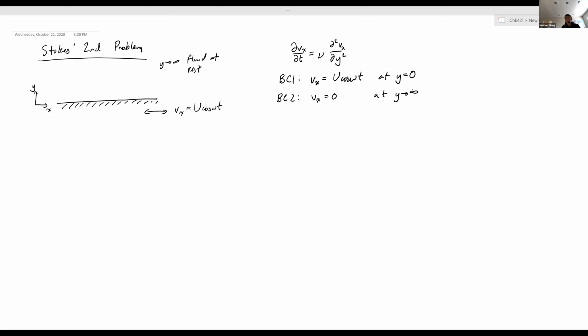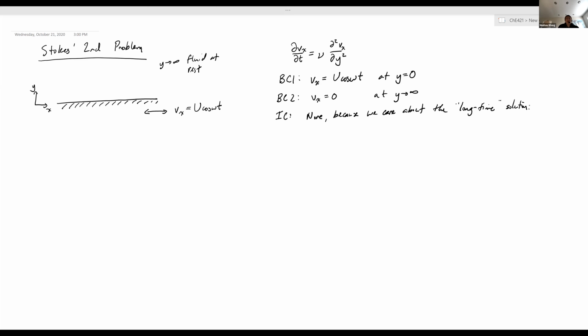Okay, that's it actually. This is the one sort of exception where every derivative has to have a boundary condition. There actually is a time boundary condition. You can imagine that maybe at time t equals 0, the fluid is at rest or something like that. But that actually makes the solution overly complicated. So when I say an initial condition, I'll say none, because we care about the long time solution. Here's what I mean.